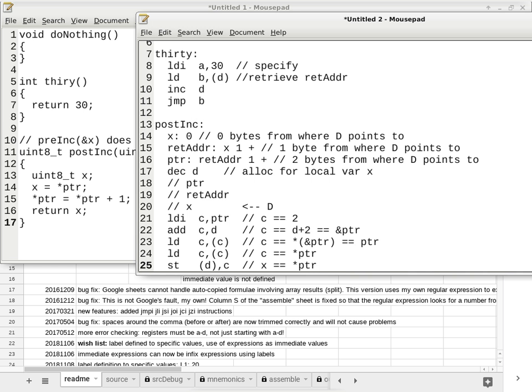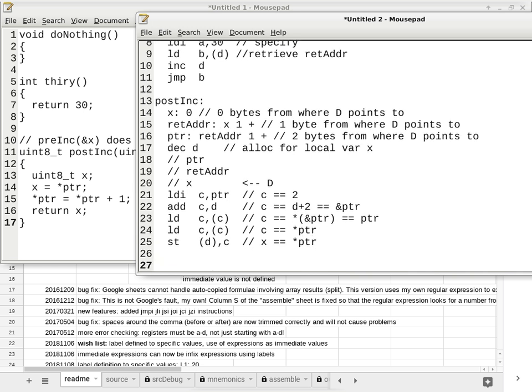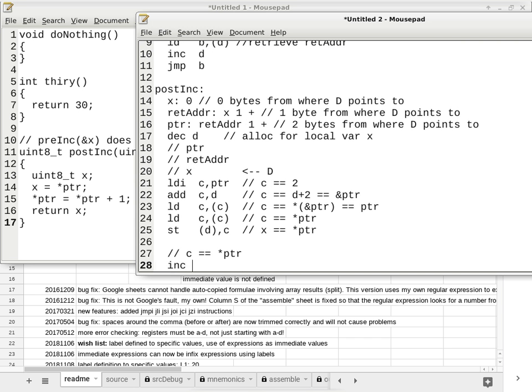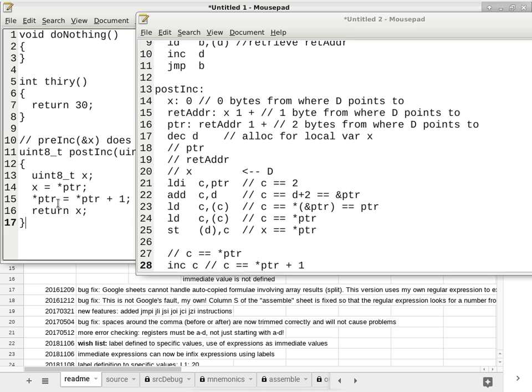What about the next one? Ooh, the next one looks kind of ugly, because we have to add 1 to whatever PTR is pointing to, and then we store it back into PTR. So we'll separate it into 2 steps. The first thing is, C is still whatever PTR points to. So if I increment C, then C is now whatever PTR points to plus 1. That's my right-hand side. That's kind of handy. But now I need to store it back to whatever pointer points to.